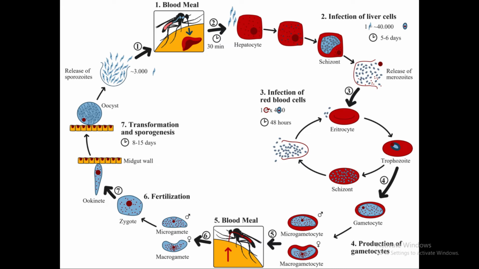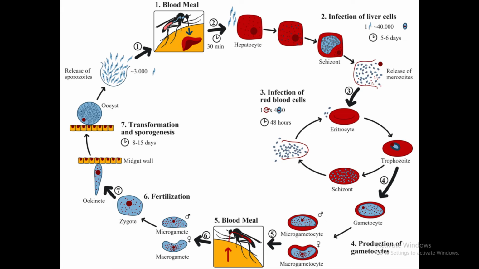Now come to the next point, that is asexual reproduction. The next stage of the Plasmodium life cycle after the infection through mosquito takes place in the liver. Asexual reproduction completes in the following steps. Firstly, sporozoites enter the liver cell and start multiplying or dividing and become merozoites. After a few days, merozoites are released into the bloodstream from the liver cell by cell rupturing.